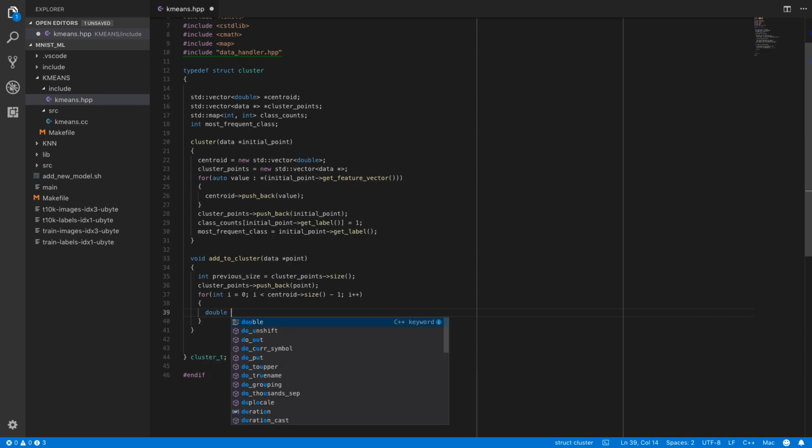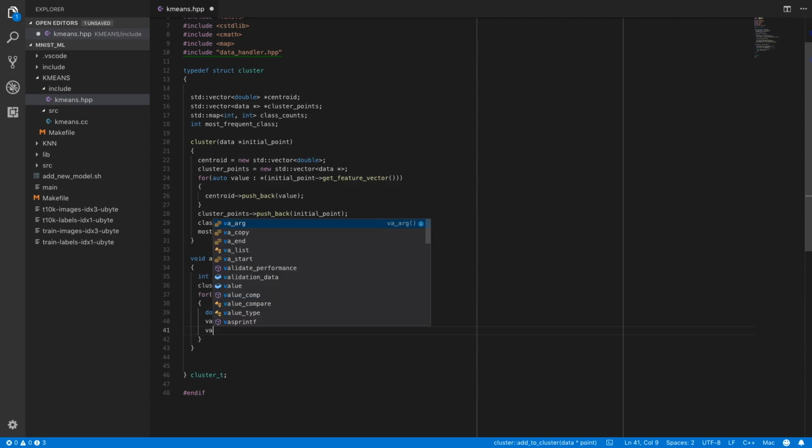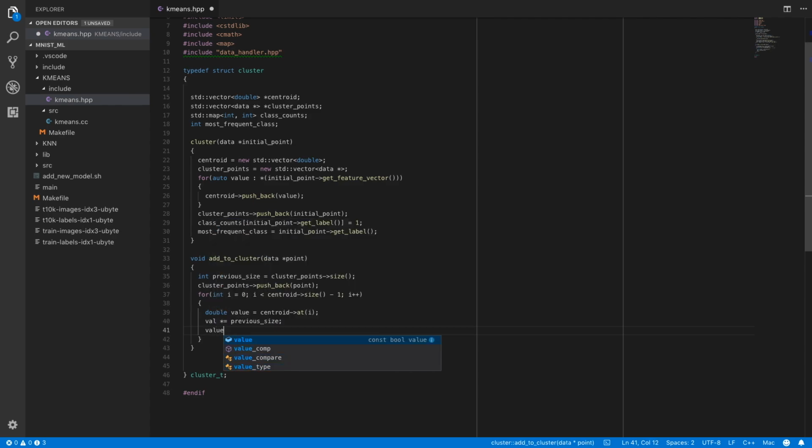Okay, so now double value is equal to centroid at I, and then val times equals previous size, and then, sorry, this needs to be value plus equals point get feature vector at I, and then val divided by equals double of cluster points size.